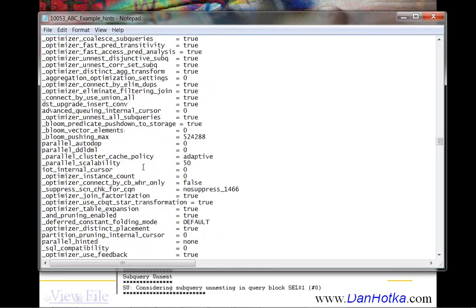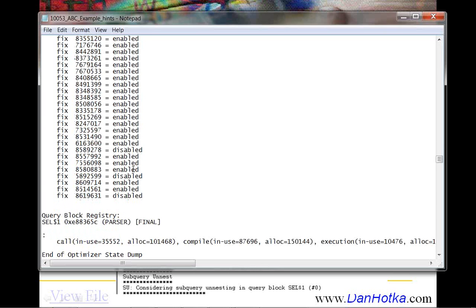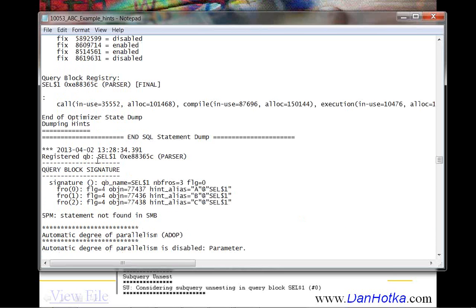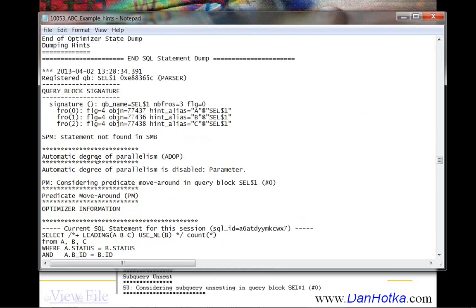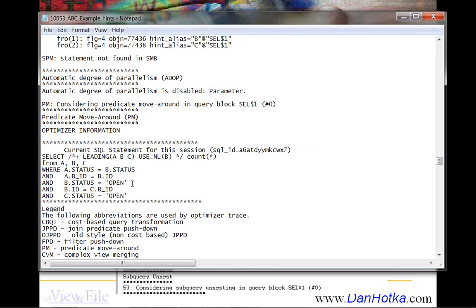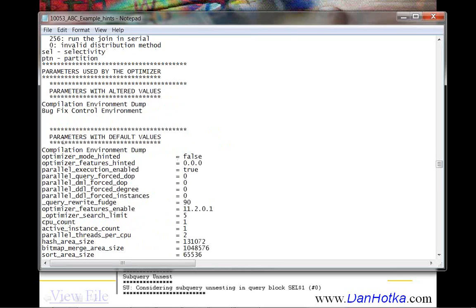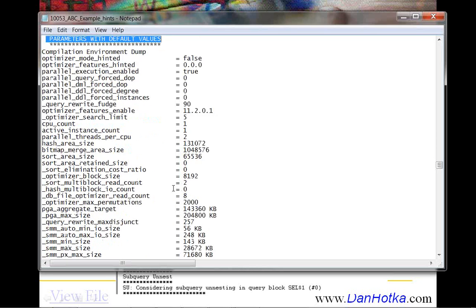Go down through here. And then one of these lists is all the default settings. So this trace might be very useful. There's all these fixes again. Again, when I come up with this, I'm going to get rid of all of these fixes. So query signature blocks, some more useful information. Repeats the SQL statement. There's the legend again. And here's the parameters with the default values. So again, DBAs might find some of this of some use.